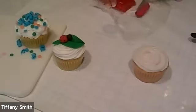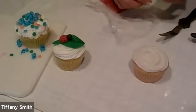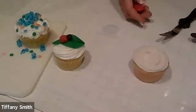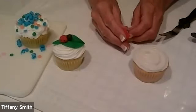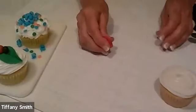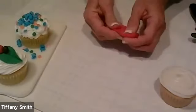Tiffany? Yep. We've had a request. Can you move where you're working forward just a little bit so it's more centered on the picture? Like right between the cupcakes is good. Okay, is that good there? Yes, that's better. Thank you.